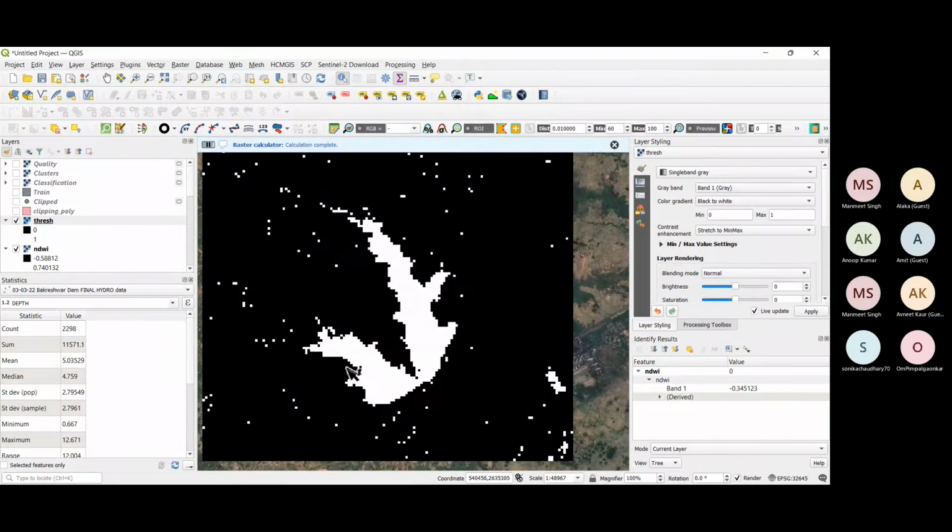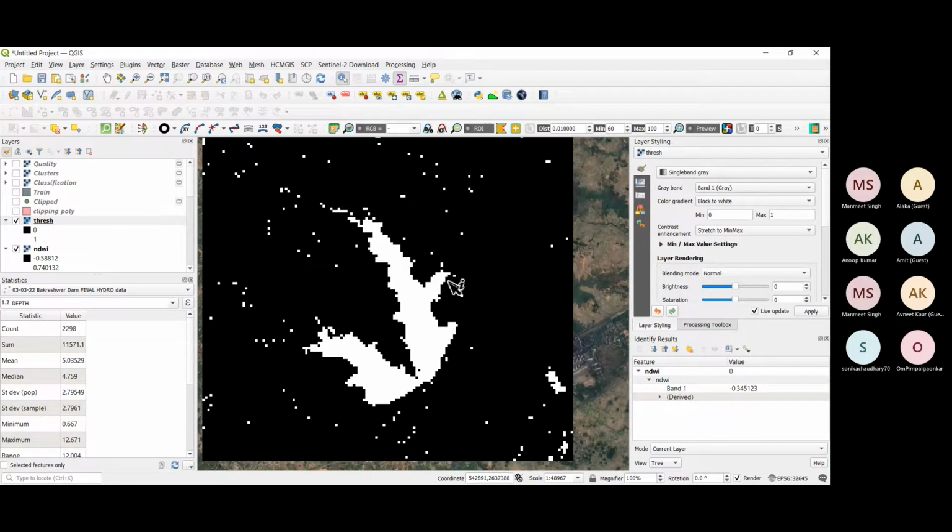Yeah. So basically this is a mask, a water land mask, which we created using NDWI. We can get this directly instead of doing the two steps, first NDWI then thresholding. If we just add the NDWI formula and put a greater than 0 sign to it, it will directly generate a water land mask.